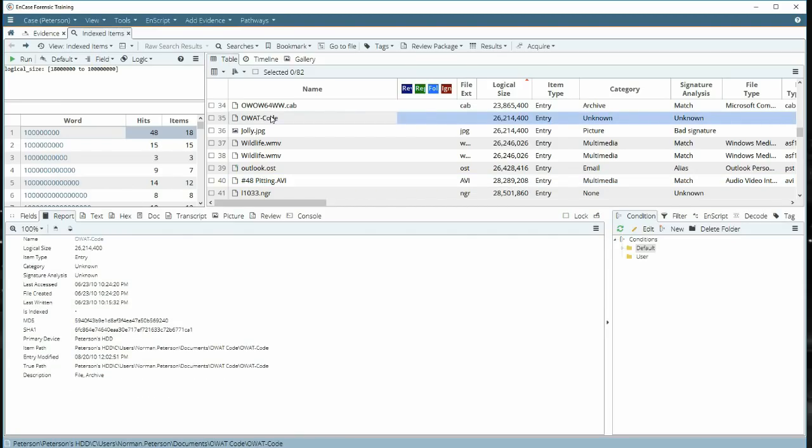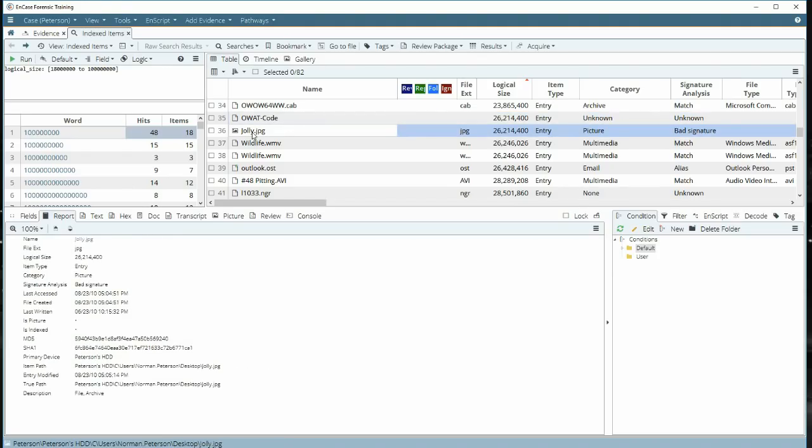Notice its logical size. And notice there's another called jolly.jpg. Both of these files are the same logical size. That doesn't mean they're the same, but we could look at the hash value and determine if the hash values are the same. That's a presentation for another time.